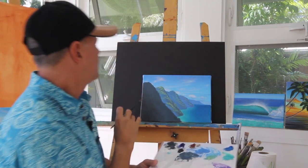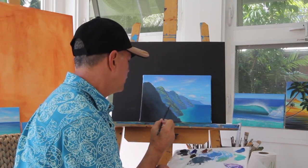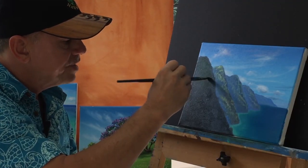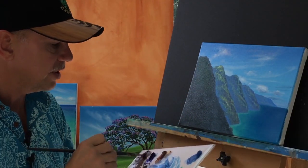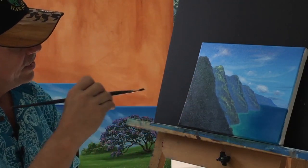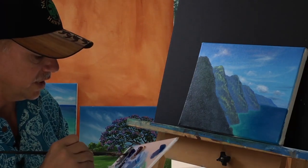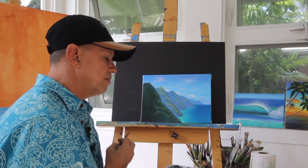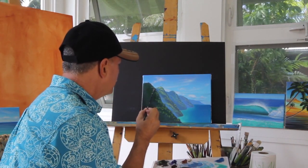All right. I will step away from the painting right there and start working on this closest mountain here, which is going to be where we have the darkest darks and lightest lights. So I'm starting to put a thin coat of some very dark green that's almost kind of black. So you see me just kind of bouncing around, building my mountain, letting my viewers know what's getting hit by light and what is not.